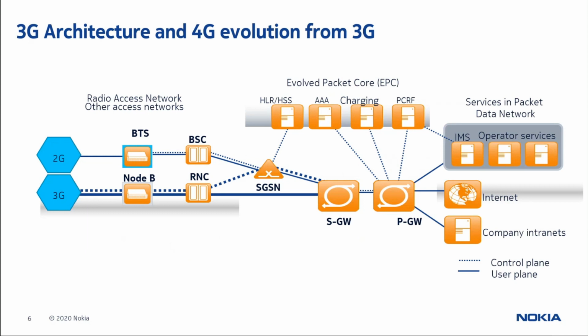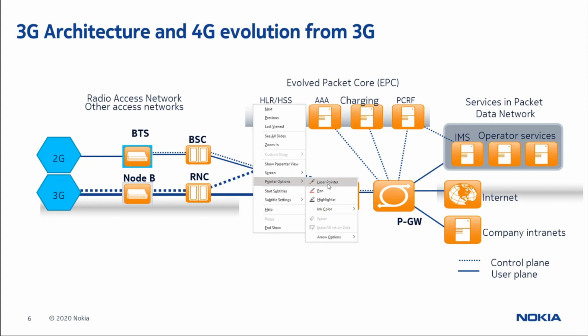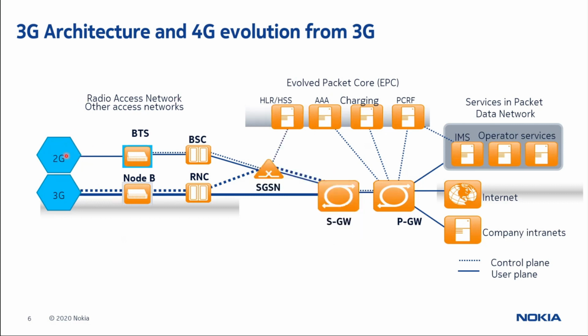You might get a little carried away with this, but I would suggest not to do that. What you can see on the screen right now is an end-to-end network architecture. Let me use a pointer here. What you can see here is an end-to-end network architecture. You might be wondering where 4G is here. I will come to that in a minute.